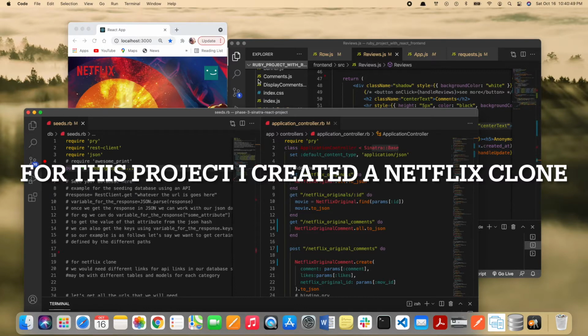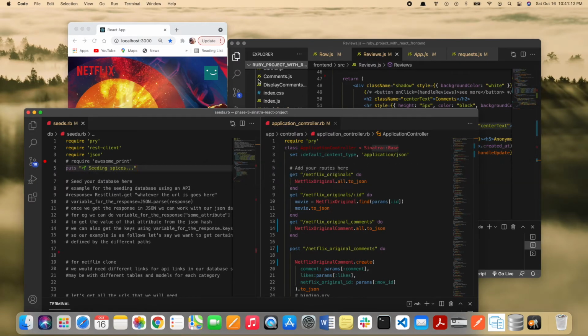This project is in Ruby with a React frontend. It was a really fun and exciting project for me, but at the same time it was challenging. I have to say that because this is my first ever full stack project. I'm really excited about how it all turned out, and the things that I learned in this are just amazing. So I should get started with the demo first.